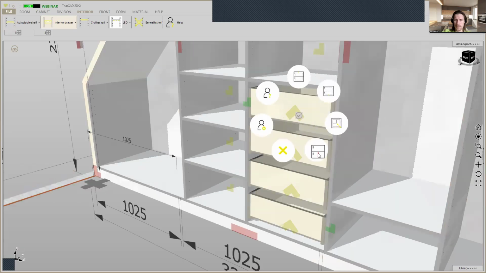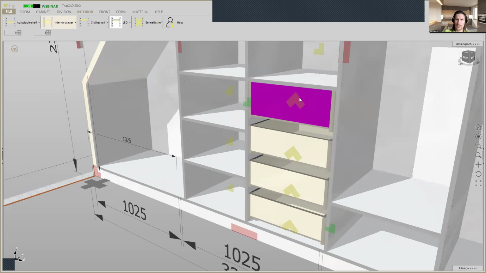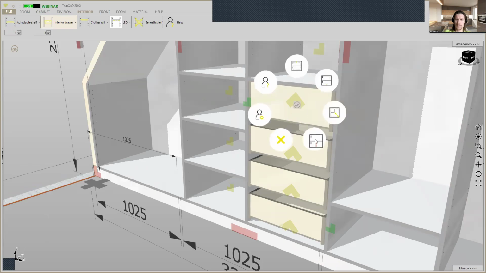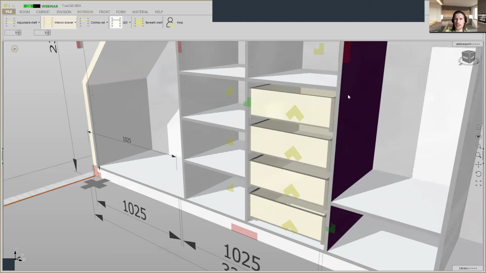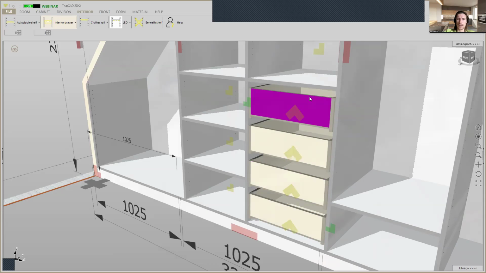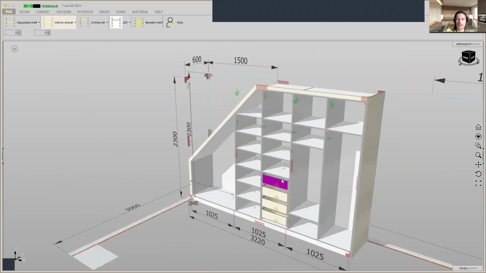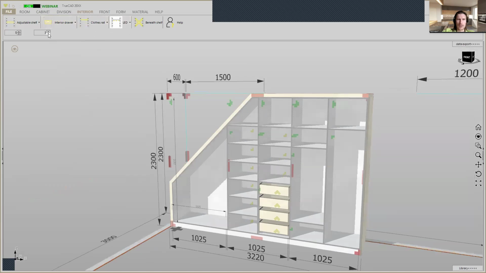If it's too big, like 300, then it automatically gets to the maximum. It can also happen that it disappears when they are too big. So if they are like 250, then the last one will be invisible. Okay, so now we have set the drawers.